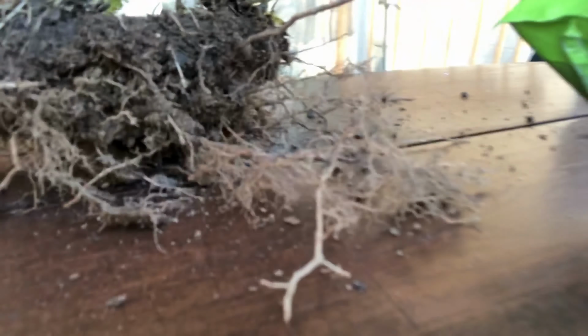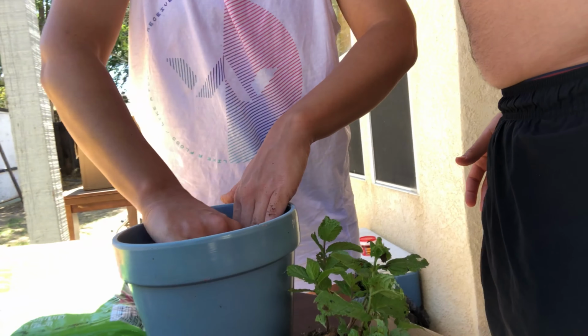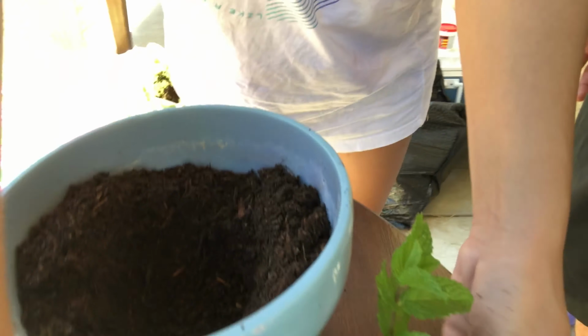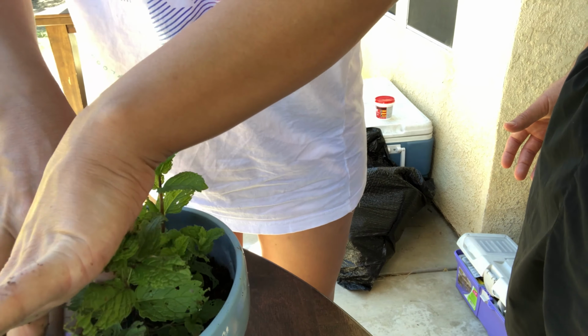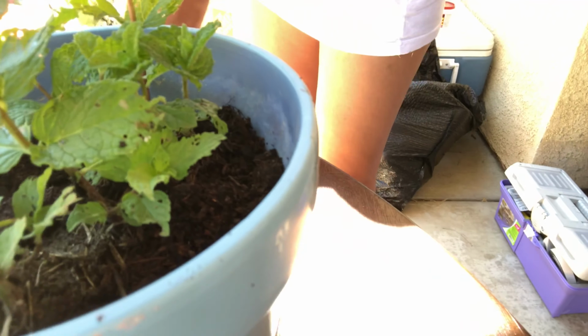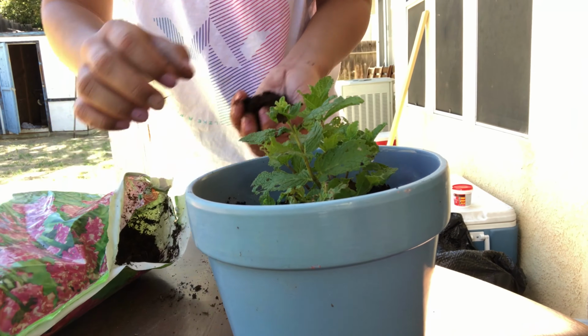Okay. So. Exposed. Naked. We're going to burrow a little hole for his existing roots. And then we're going to take Petey, now that his roots have been exposed, we're going to pop him in there. We're going to bury him. We're gonna add more soil to the top to retain moisture.